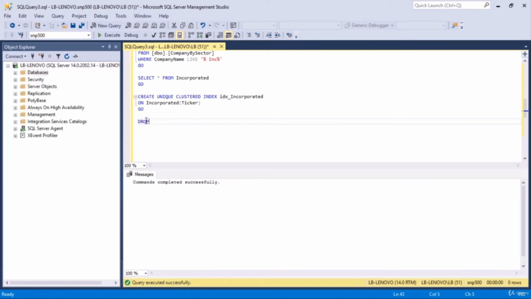To delete the index, we can use the drop index command. Note that we should indicate the name of the view as the prefix for the index name. Finally, we can delete the view using the drop view command. Deleting the view is not the same as deleting the table. After the view is deleted, all our data will remain safe and untouched.